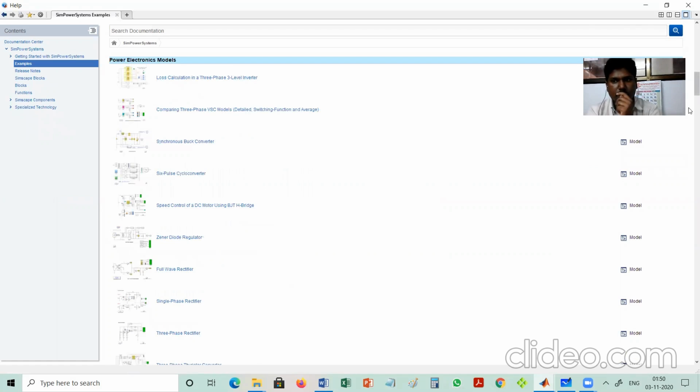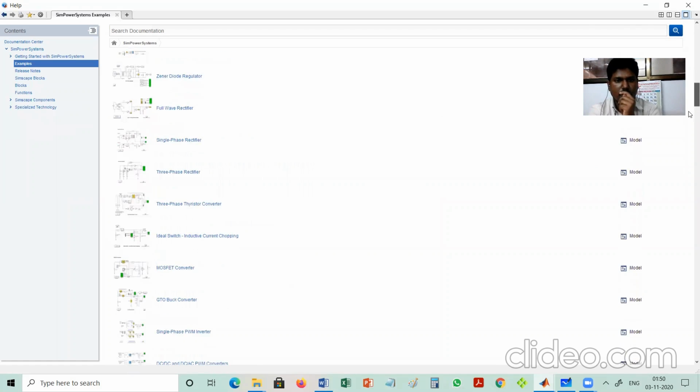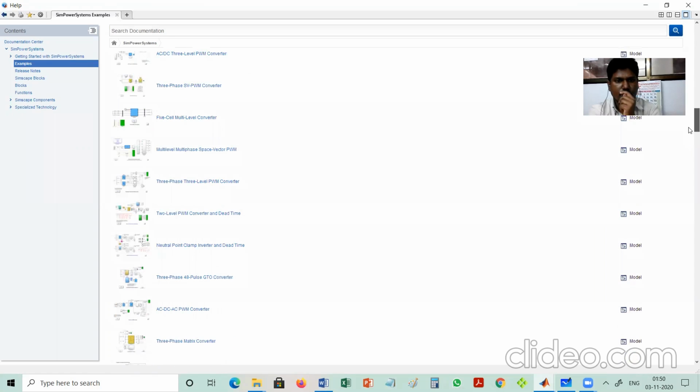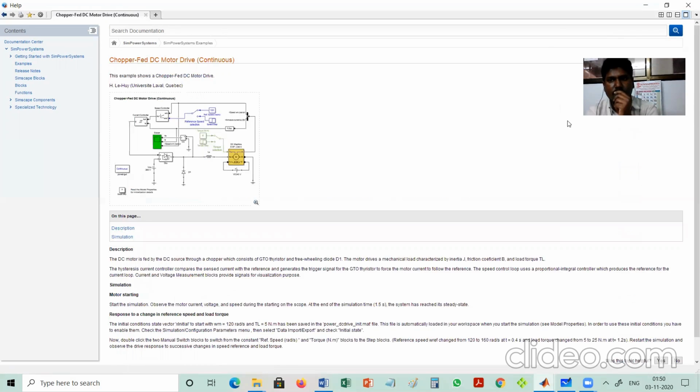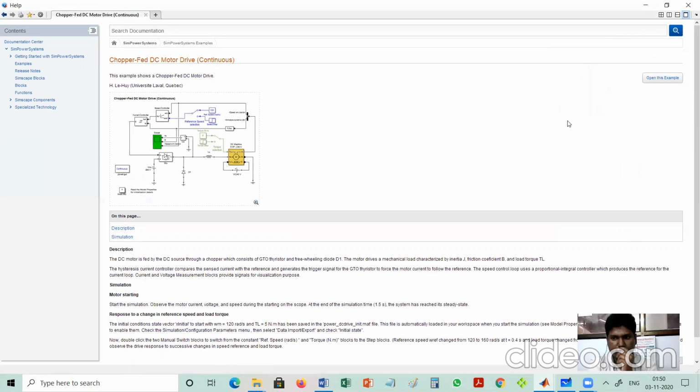Under power electronics, a number of practicals are there, out of which we have to go for chopper fed DC drive. You have to select chopper fed DC motor drive continuous. Click on that. When you click on that, this page will appear.